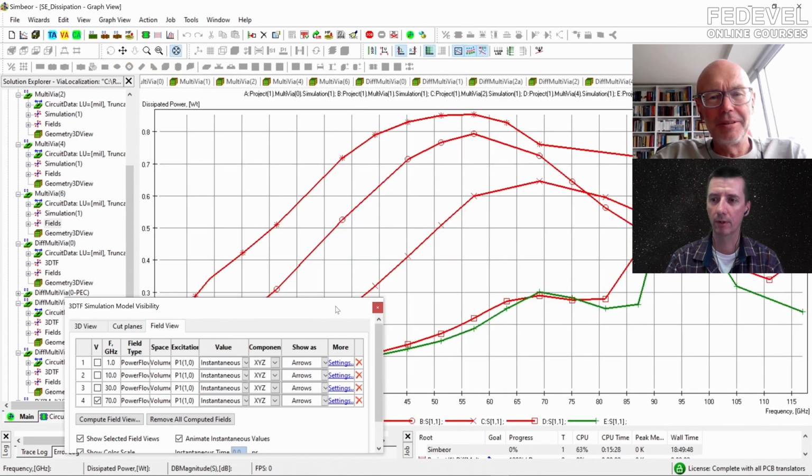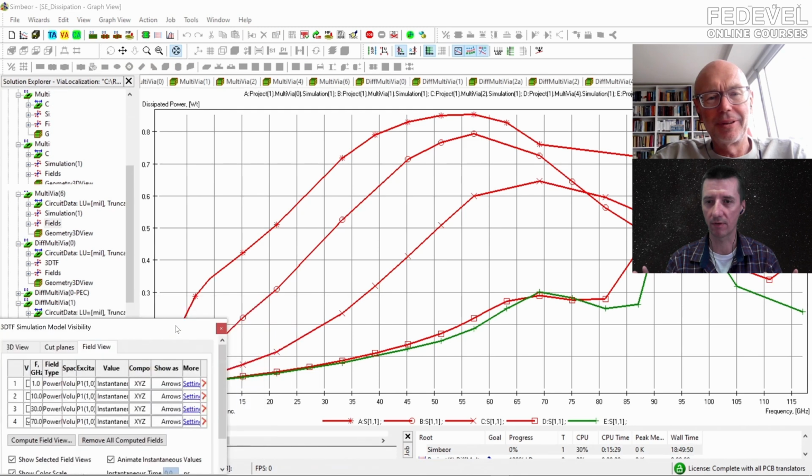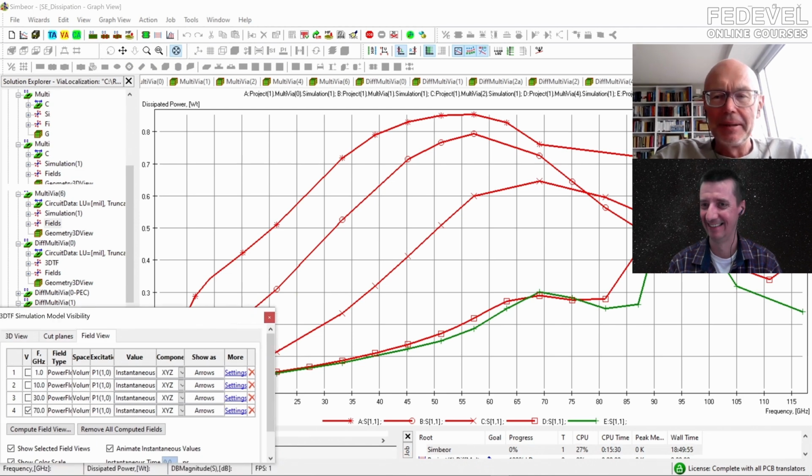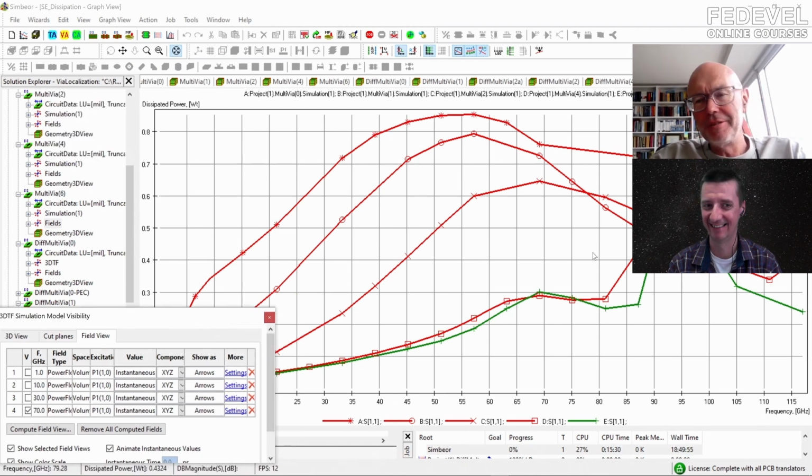Can we find out how far we can place these stitching vias from the via? Absolutely. Placement of the stitching via is defined by your Nyquist frequency. About a quarter of the wavelength at the Nyquist frequency is what you need to be able to localize it.